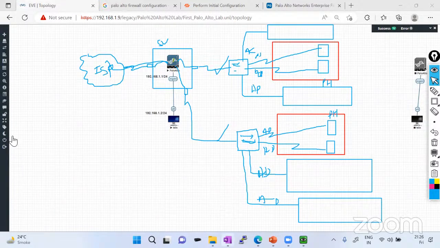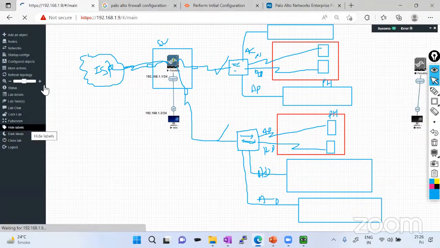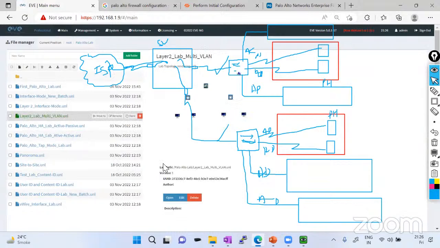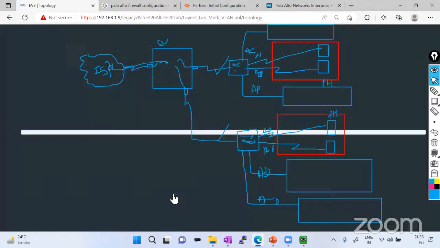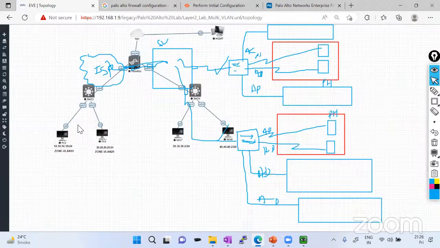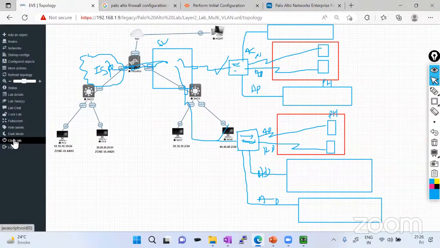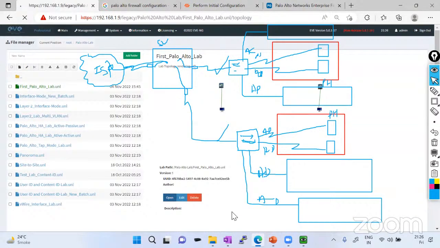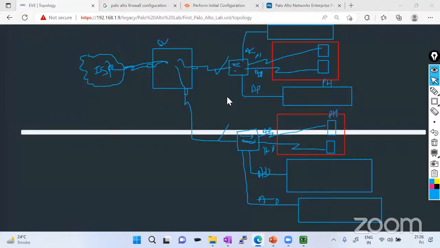Even we have labs where we have this. Let me show you. We have a lab. You can see multi VLANs configuration. And you can see here we have multiple VLANs, maybe VLAN 10, 20. They have to communicate through a single firewall. So this is exactly possible. It's not like something is not possible. So we just have to do it. Is it clear to you? Still confused, Lakhan?